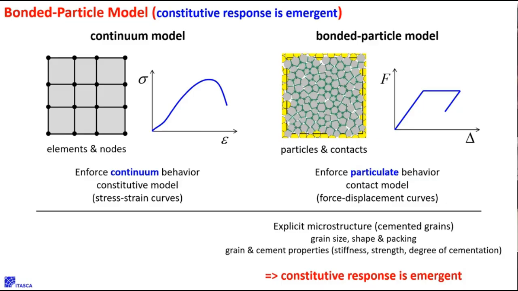And in general, what you will find if you calibrate a PFC material at the laboratory scale and make it match, but then use those same micro properties where you've made all the particles bigger, it will be too strong. And you will have to degrade them somehow to make it match the response of the rock. And people do the same thing in continuum models. When they're looking at damage around an excavation, they use constitutive properties that are supposed to correspond with a rock mass scale system.